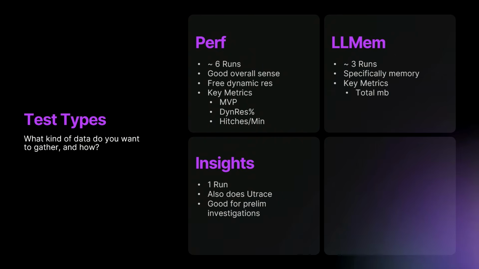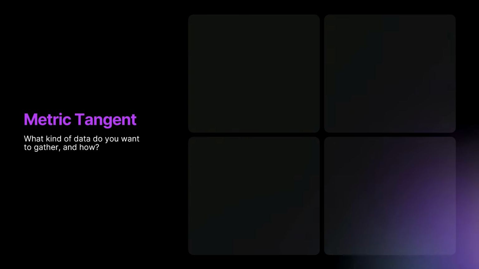And then if something goes wrong in the perf test, I will look at the insights trace because I really like using Unreal Insights. And then finally, there's the GPU perf test type, which will run at a fixed dynamic resolution. And so if you really want to look at GPU milliseconds, this is the test type that is going to work for you. So let's talk about those metrics for a second, because there's some really cool stuff in here, right?